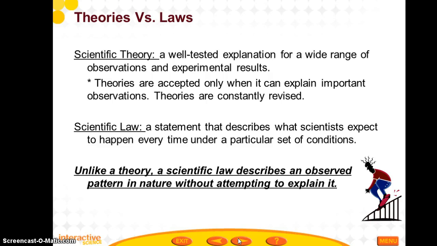And then we also talked today about theories and laws. Remember that unlike a theory, a law describes an observed pattern in nature, but it doesn't try to explain it. It just says, this is what happened. Force is equal to mass times acceleration. I was this massive, I was going this fast, I hit the brick wall with this much force. And our theories try to explain what's going on. Why does a black hole behave the way it does? What is it doing? And so forth and so on.